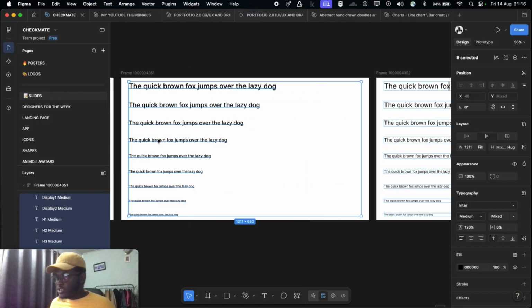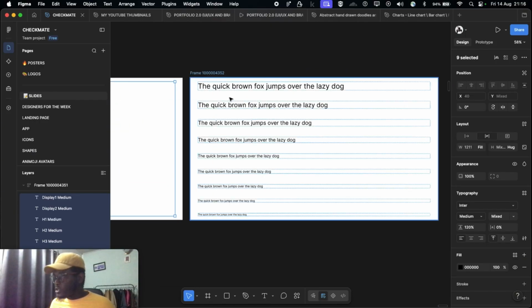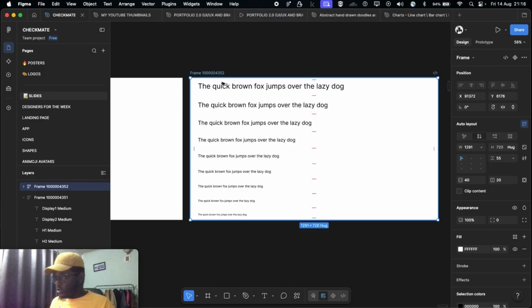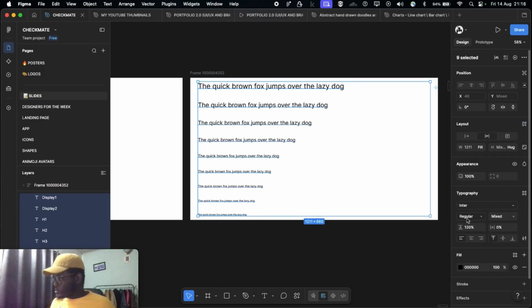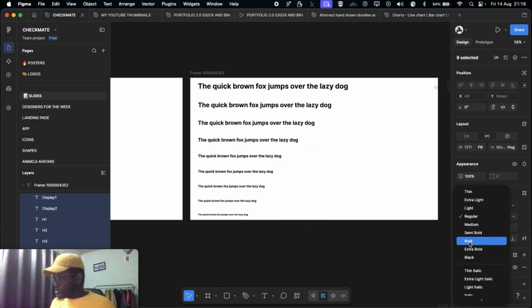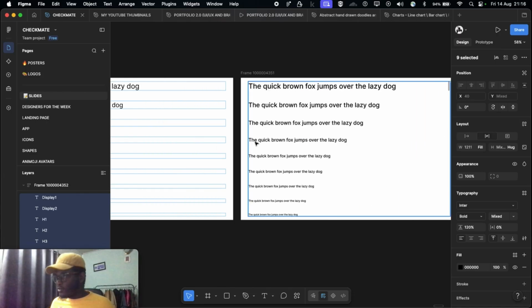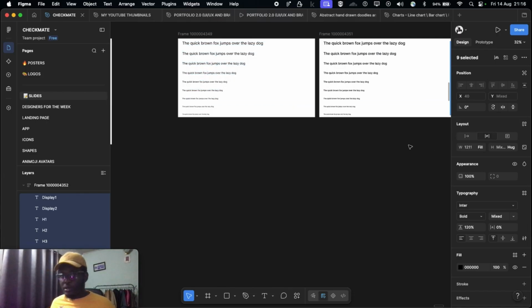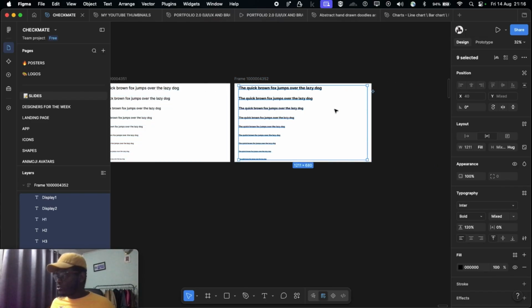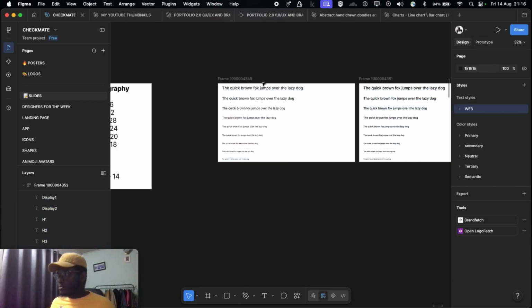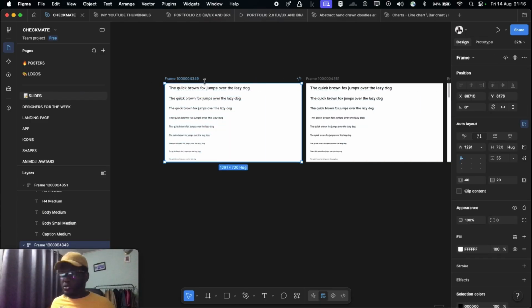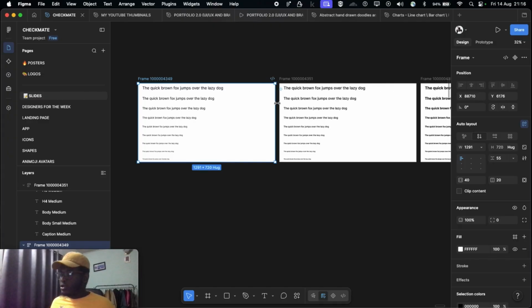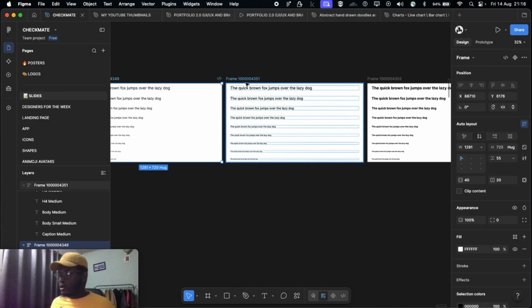Then I'm also going to show you guys something, right? So just stay with me. Then click on this one too, press enter, and then type bold, right? So we have this which is for our web and this which is for our mobile, right? So we have this thing that we can use for both our web and our mobile view.